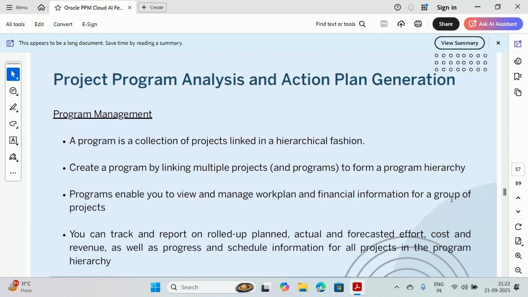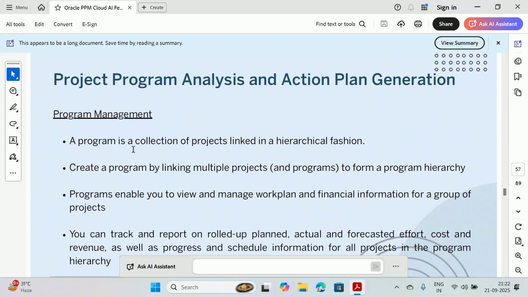In a program, one project may be doing good, another may not be doing good. All that may happen under a program. So you can track and report on rolled up planned, actual and forecasted effort, cost and revenue, as well as progress and schedule information for all projects in the program hierarchy.